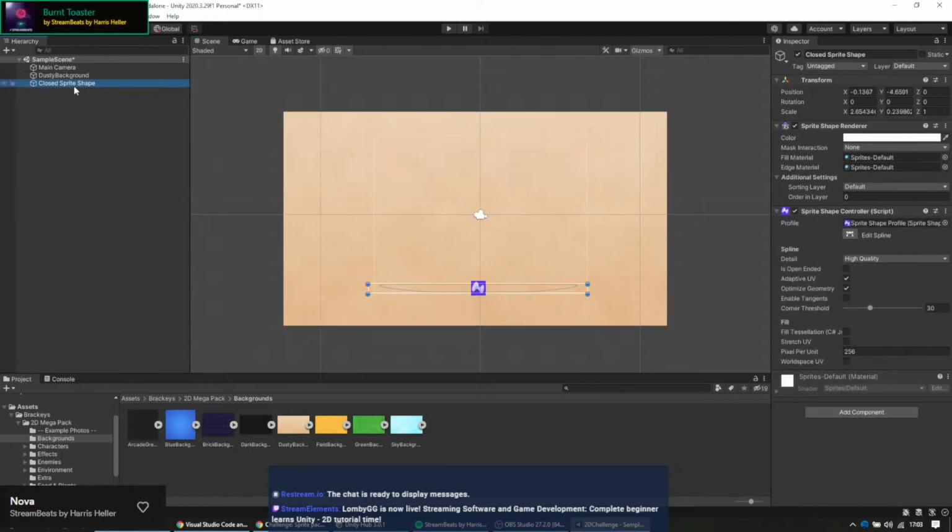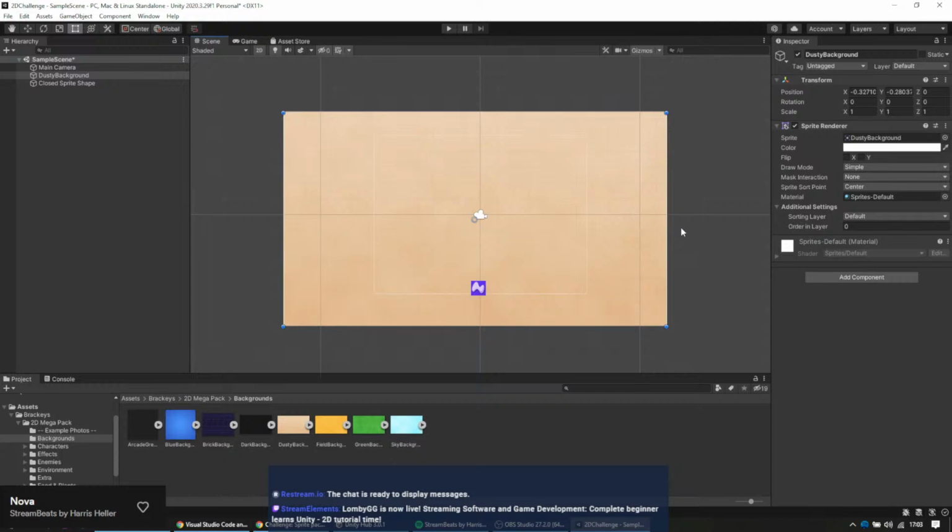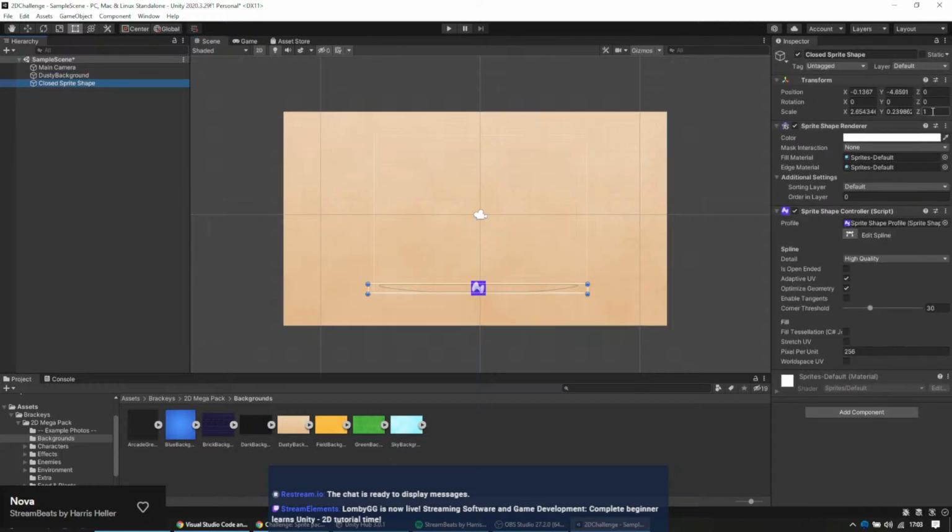And where is our? What was it called? It's not Z index, is it? It's Z scale, right? This one a 1? No. This one too.